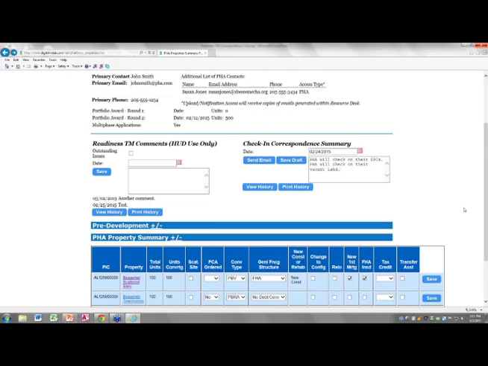We have a draft summary email that's part of the kickoff call script, so you'll be able to just fill in and use that template, but certainly feel free to develop your own. But I would recommend that you use some sort of standard form, as this will be going out from you, the Readiness Transaction Manager, to the PHA, and so you want to be concise about what you're expecting to have happen. So once you type up whatever you're going to send, you can either save the draft, if you want to come back to it later, or you can send the email out.